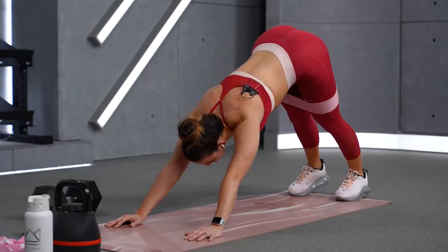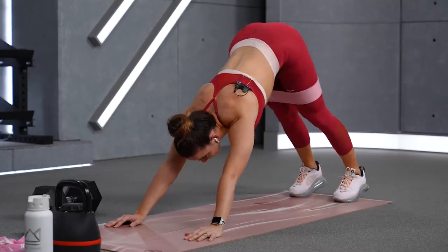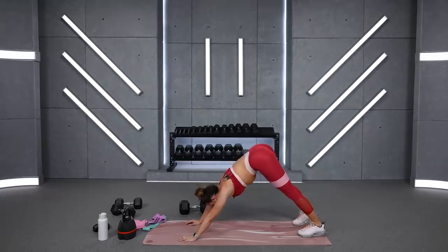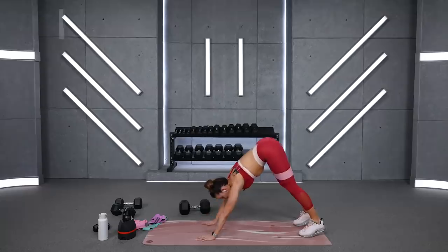Hopefully you got into that zone today. Whatever mood you showed up in, I always say you're gonna end up feeling better when you're done than when you start. So keep remembering that on the days it's tougher to show up. Even if it's just a mental break where you stop thinking about what you have to do and just listen to me guide you through what we do together, that's worth a lot.